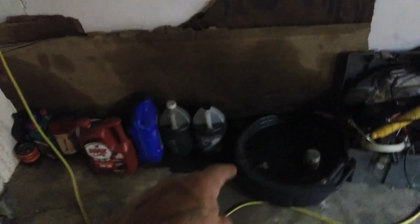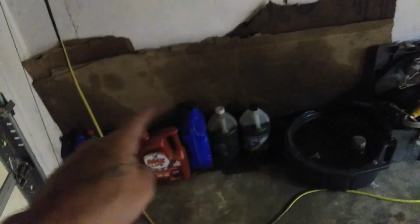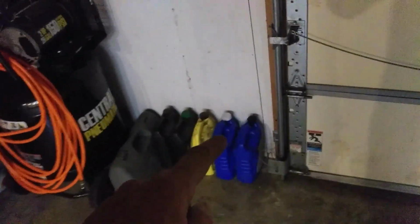Yep, I cleaned up all of this over here. I call this oil alley. And I call this antifreeze alley. Oh, that's funny. Over here, it's just a mess. I'm not even going to turn the light on. Yep. You guys have seen all of that before. You don't need to see any of that.